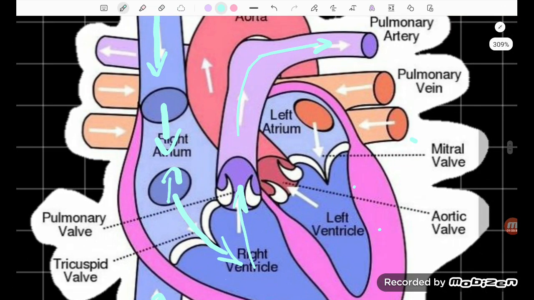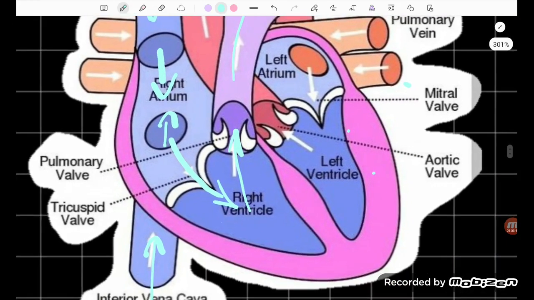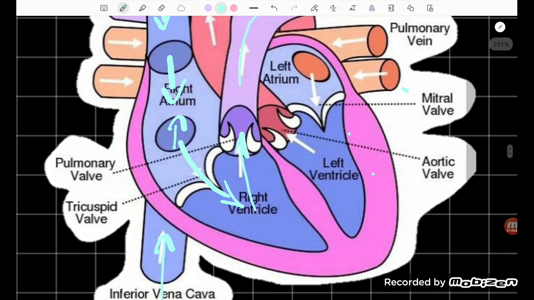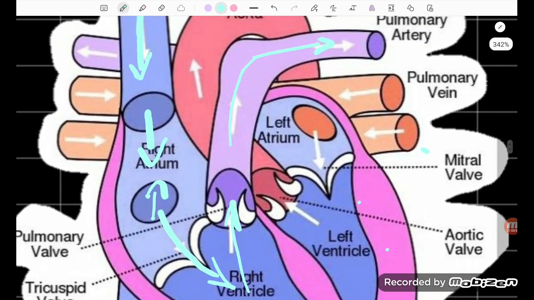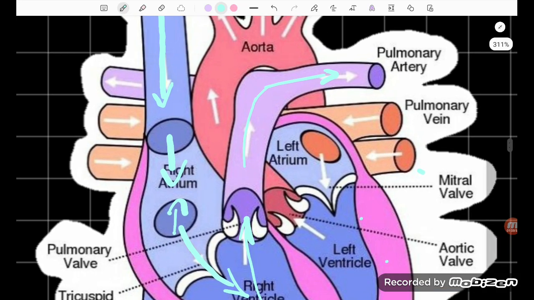And then there's the right atrium. As you can see, the heart has four chambers, and it starts off with the right atrium, and that's where the deoxygenated blood goes. From the right atrium, it goes to the right ventricle, which is the lower half, and from the right ventricle, it goes into this artery, which is the pulmonary artery, but it's weird. It's going away from the heart. Veins towards the heart, arteries away from the heart.